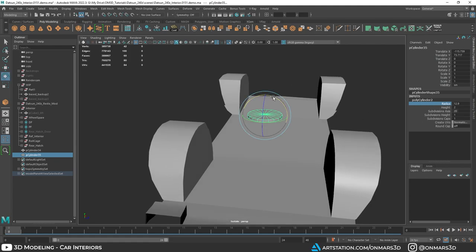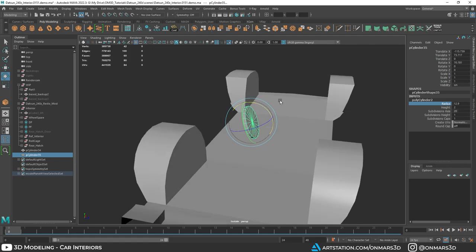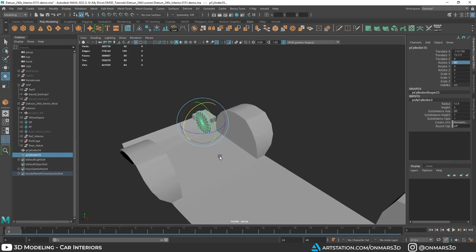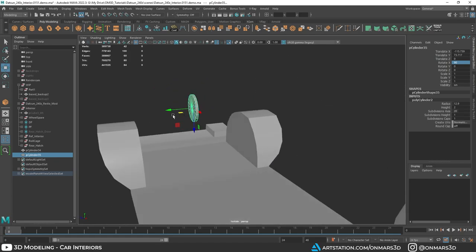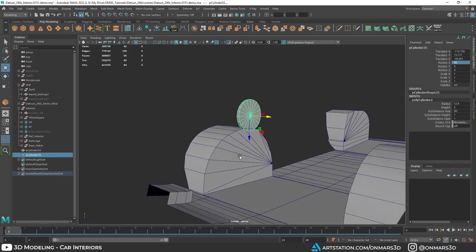And if you hold J for snapping, you can just snap at 90 degrees. Normally I would just manually move it, type in 90 here, but thanks to a couple of you guys in the YouTube comments, you let me know that you can just hold J for snapping anytime you want, which is super nice. So thank you for that.